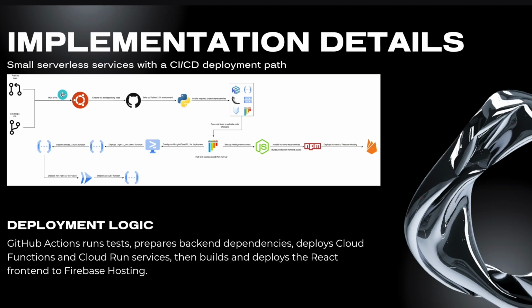When the CI/CD pipeline runs, it creates a virtual machine, an Ubuntu machine. It gets all the code from GitHub. It sets up Python and installs all the necessary dependencies to run our application. From there, it runs all the unit test cases.